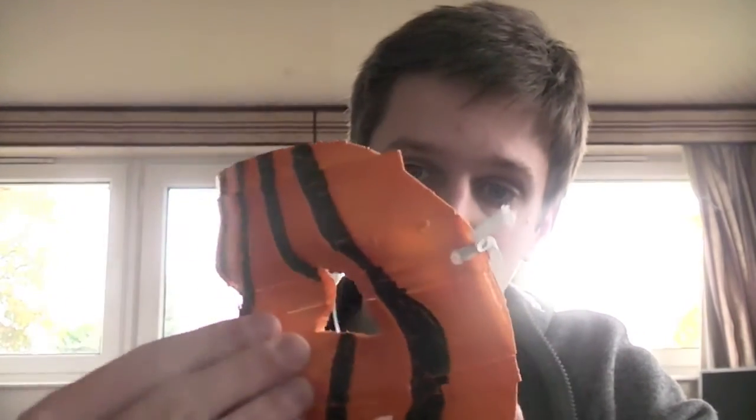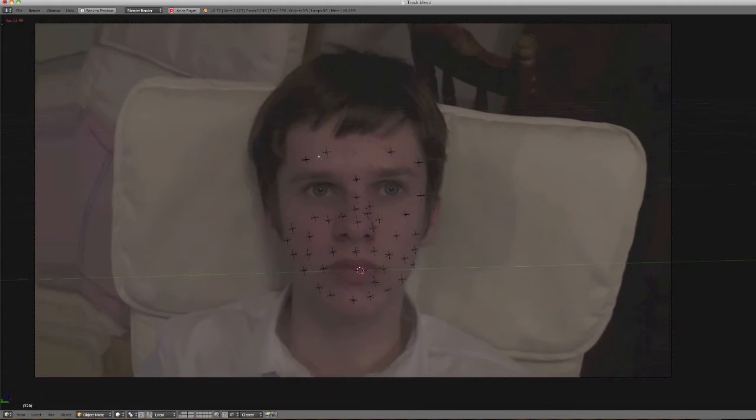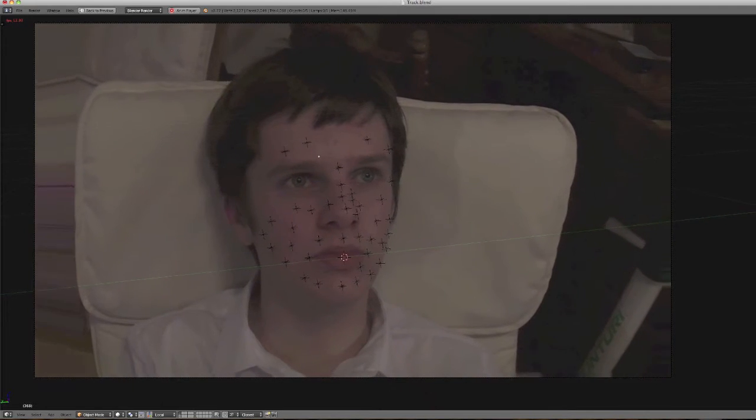What's interesting about this mask is that it is moulded specifically for my face and my face alone. What I did was 3D scan my face. There are various pieces of software for 3D scanning already available — probably the most popular one is 123D Catch by Autodesk. But at the time I hadn't had much experience with those programs, so I set about in Blender tracking my face using their internal tracking system.